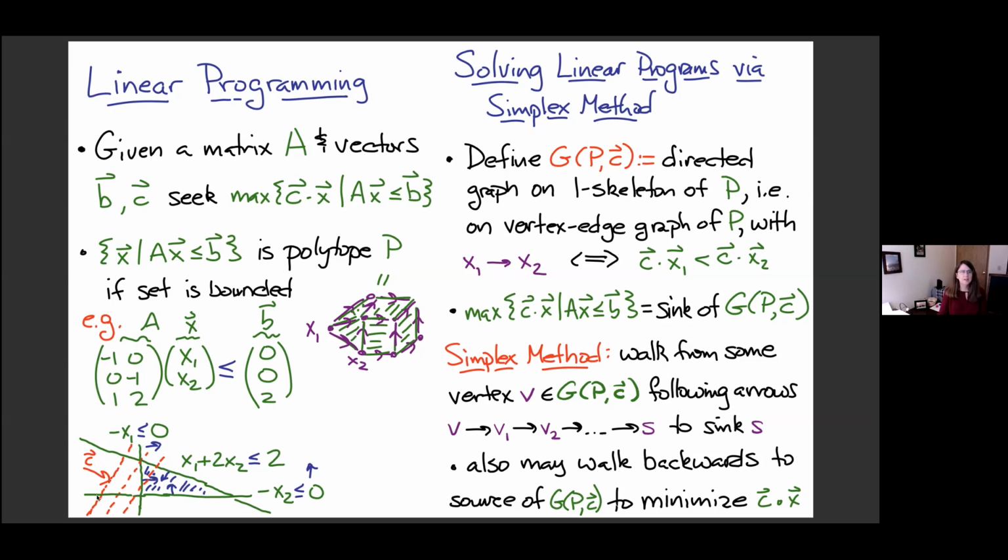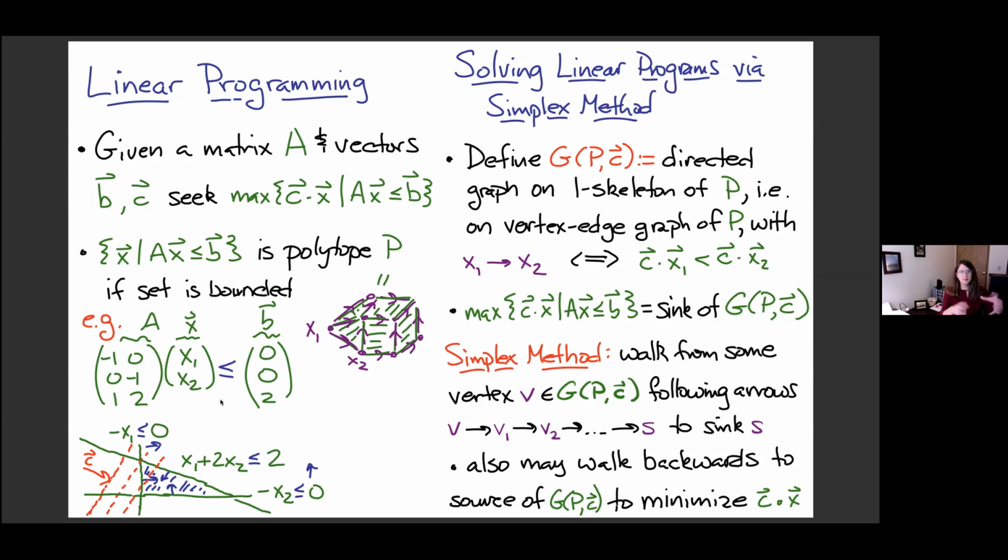And what I've drawn is level surfaces that all have the same dot product with C. This one is where it's the smallest, that vertex, and then it's bigger, bigger, bigger, and then it's maximized there. And so that would be the answer. Linear programming is trying to solve problems like this, and the simplex method is one approach.